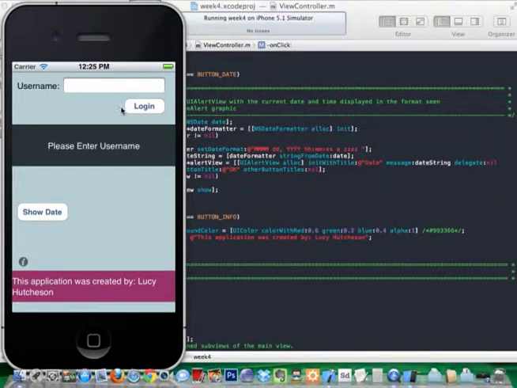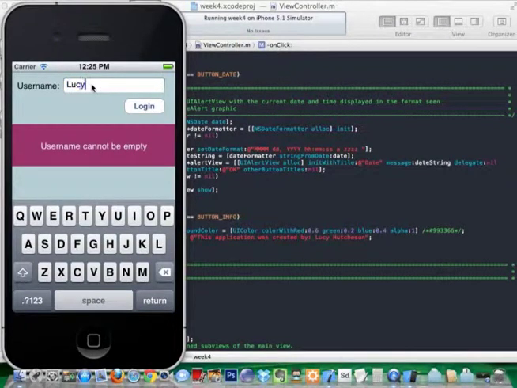Now back up here to the username, if I click on login without entering anything here, it will say username cannot be empty, and it's a bright color, so you know you can't do that. But if we type in our name and hit login, then it's a happier color. It says, hey, you've been logged in, congratulations. So that's pretty much it as far as the project goes.